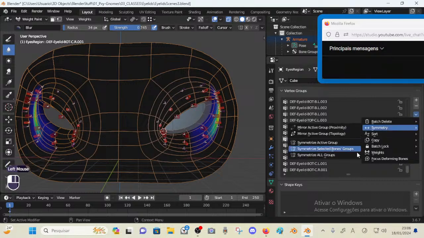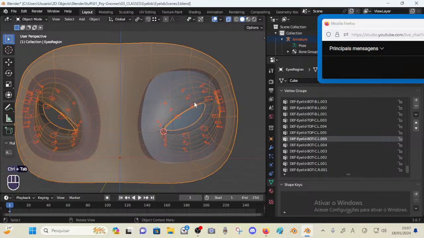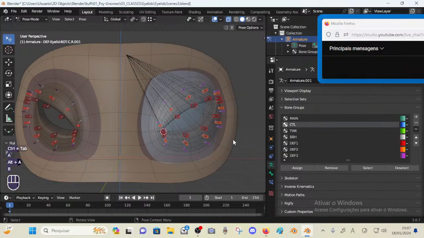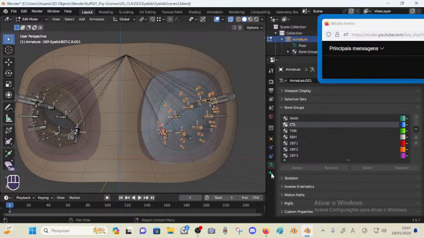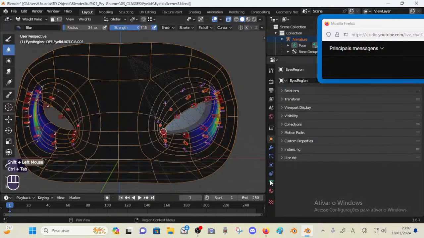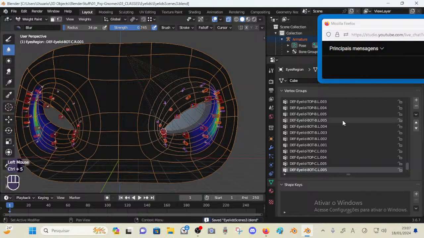Symmetrize all groups, so let's try that, which can be dangerous. So I'm going to save.